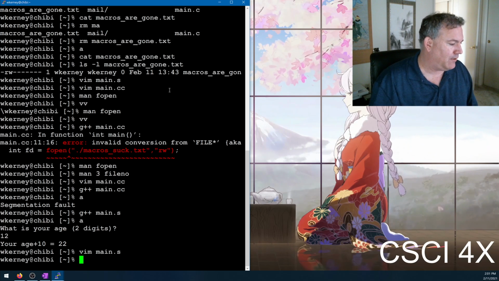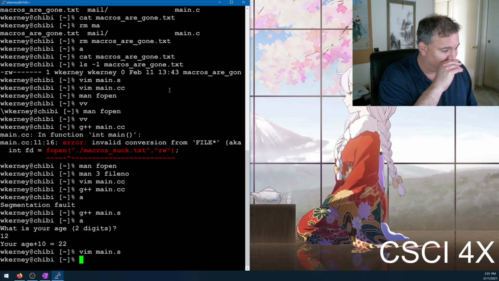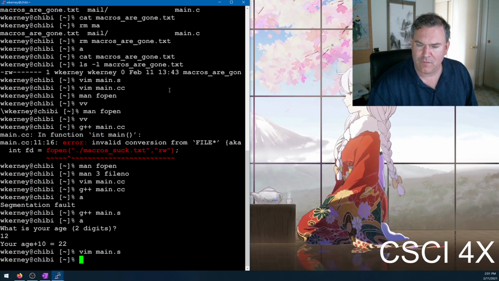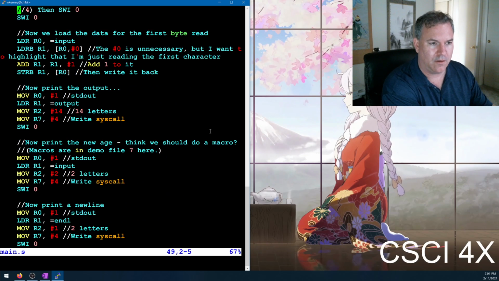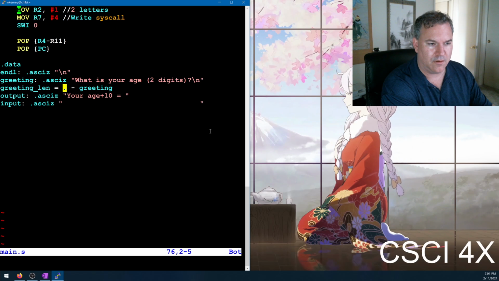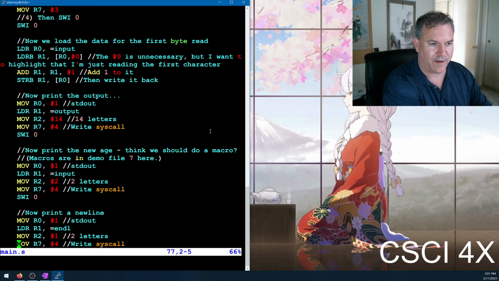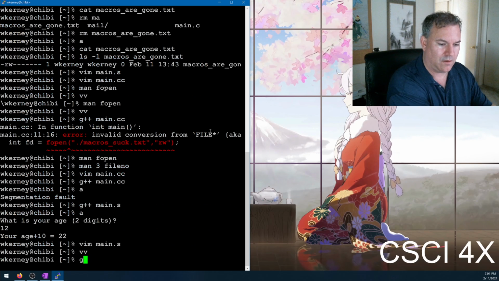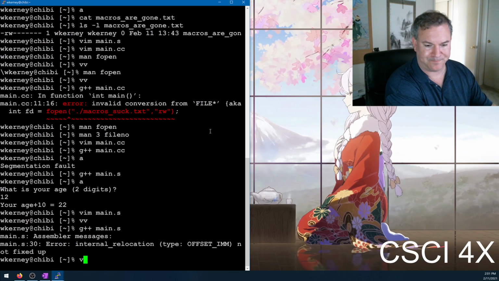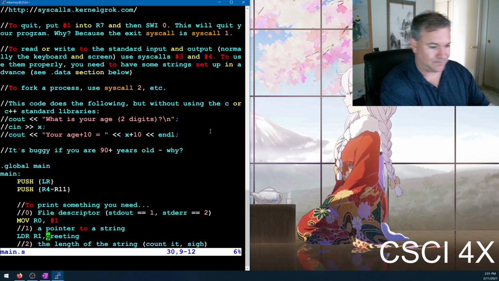What happens if you do LDR R1 greetings with no equal sign? I don't know if that'll work, actually. So you just want to use greeting without the equal sign. Nope. Doesn't work.